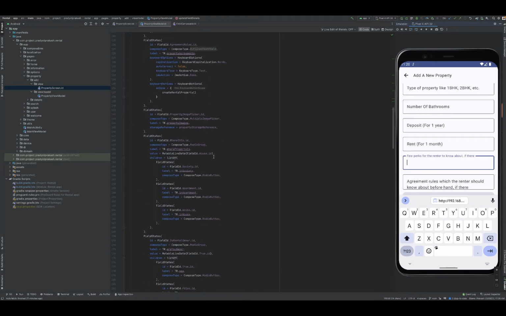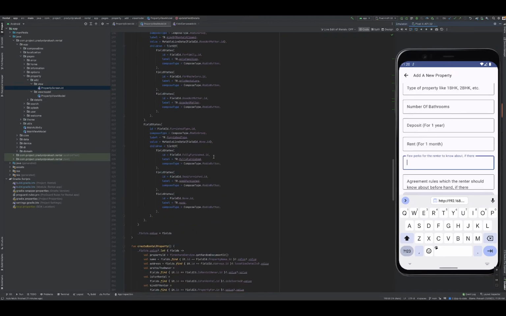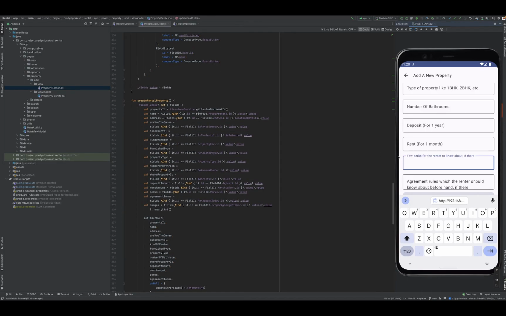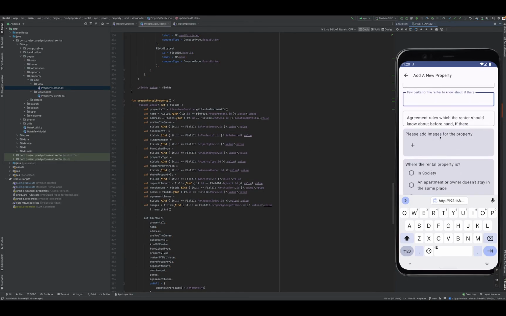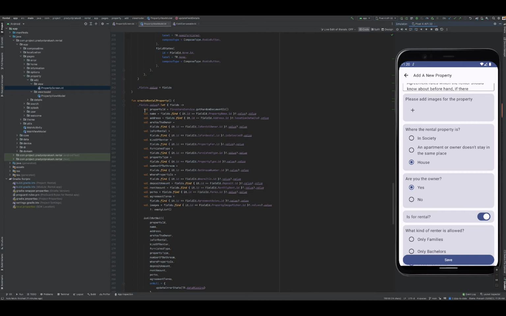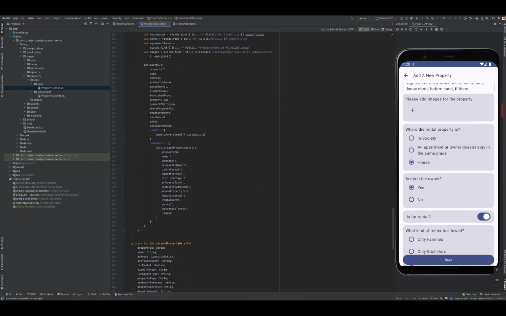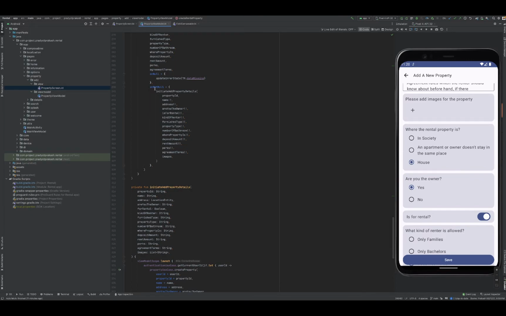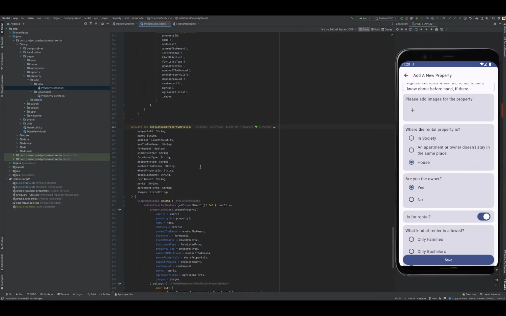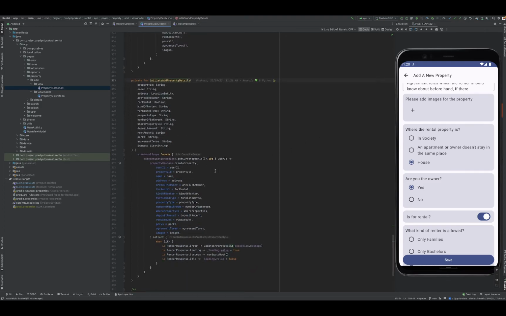Same thing goes for all. Whenever the user clicks on the save button, it fetches all the details using the ID and checks that all the values are not null. If all the values are not null, then it calls the API to save the property.